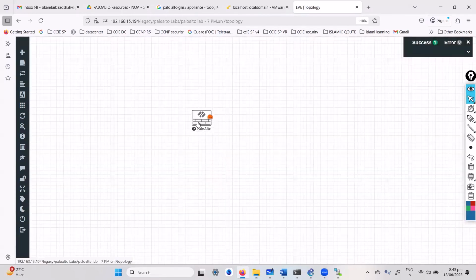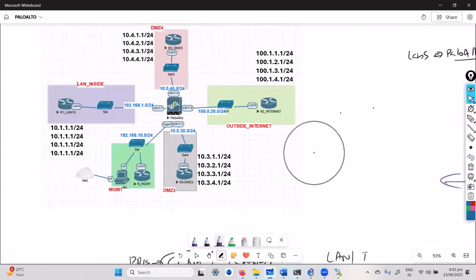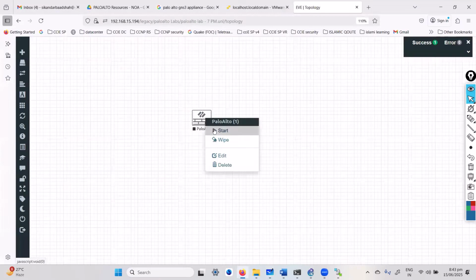Now, this is what you'll see. Now you can simply start the device and verify the device image is working on it, because before you start setting up the topology, we'll be setting up the topology something like this. As of now, I'm not getting into the topology part. Here, we focus only on the image part. So we simply right click and start the device.